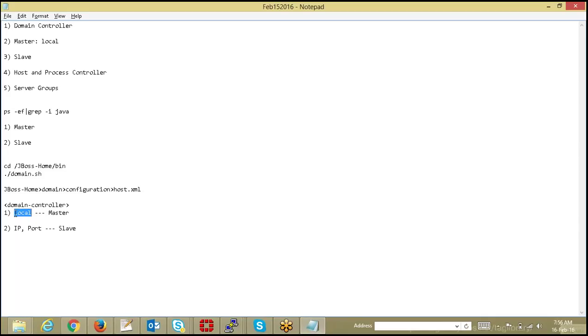That's the reason we call it a master config. In a similar way, whenever I have multiple domains connecting to one particular domain running on one particular machine, that machine I call a master.